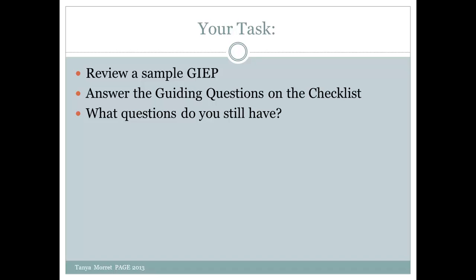Yes, when you read that goal for Matt and it says proficient to 8th grade level standards, it doesn't spell all of that out, but you sitting in a GIEP meeting should be able to pull out the 8th grade standards and say to the parents, here, when I say proficient on 8th grade level standards, this is what's driving everything. You should be able to share that with parents. You don't have to include all of that in your GIEP, but you reference it so everybody knows where they can find the information.